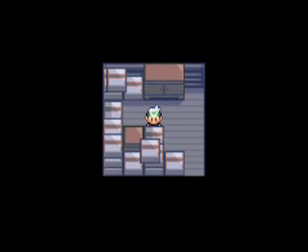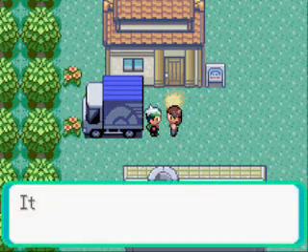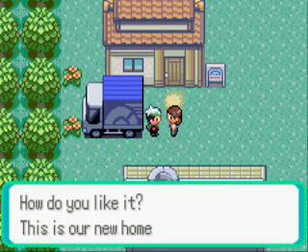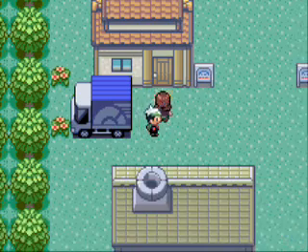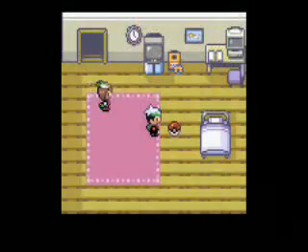So when the game begins, you'll be in this little box just sitting there. You can't really do anything, and then it'll just come to a stop. The door will open and you can go outside. So you hop out of this moving truck, and your mom will greet you as soon as you get out, and she'll tell you all about where you were and what happened and everything. So she tells you that you moved into a new town called Littleroot Town, and she's gonna bring you inside and do a bunch of moving and everything, but nothing's really important, so I edited it out.